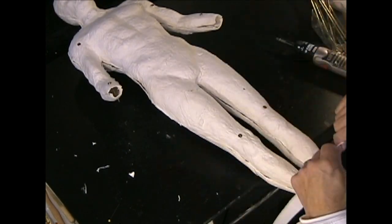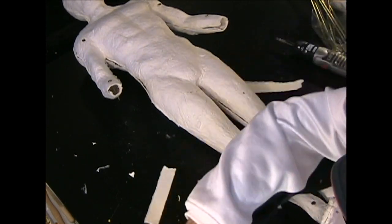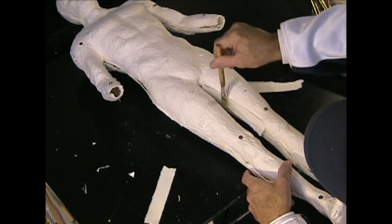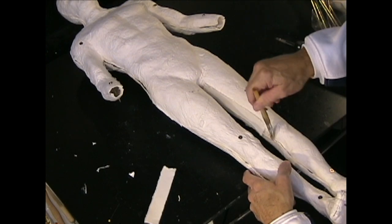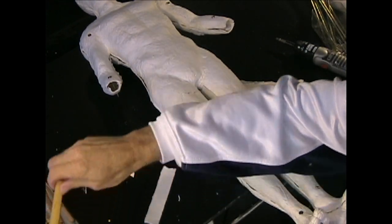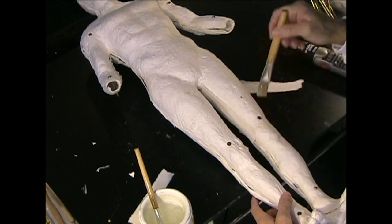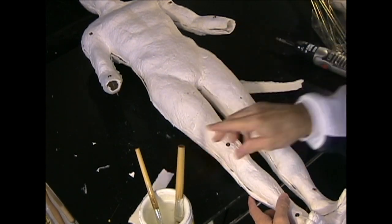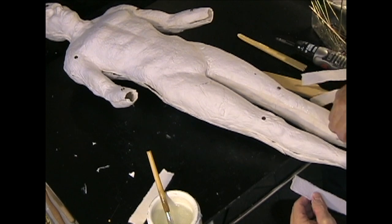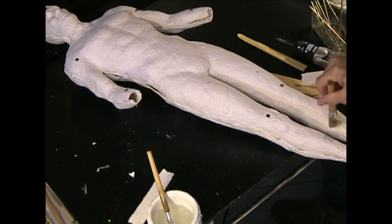Now I've got him registered together with the deck screws, and I'm going to seam him with my seam strips, laying them in with my brush and bonding agent. Sort of paint them on. And then with a burnisher, I burnish it in and sculpt it in. So he's seamless.